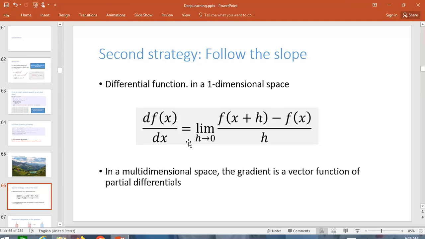The smaller this h is, the more accurately this slope represents the slope of the function f at a particular point. Now the difference is that in multidimensional space, instead of taking the differential at one point, we calculate this differential with respect to several parameters that are the elements of a vector. We abbreviate dw here. In fact, the same ratio dL to dw is considered, which is just written dw for simplicity. We want to calculate the differential of the loss function with respect to w1. We have w, so we calculate L(w). This will be a number.